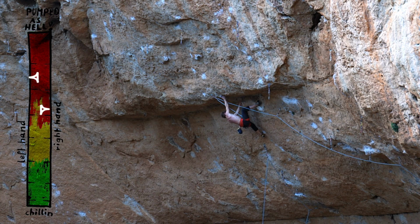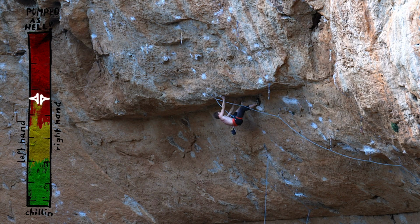Think about it this way, when you're resting, it is actually the same as climbing on the spot, always grabbing the same holds.